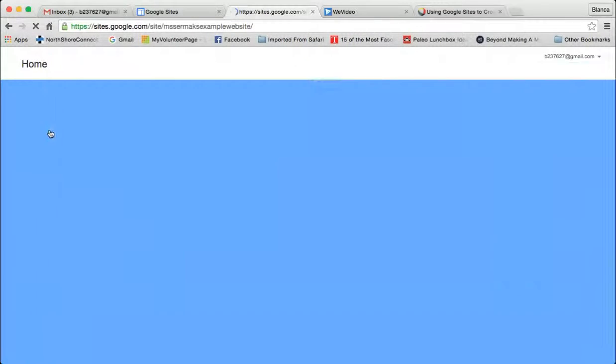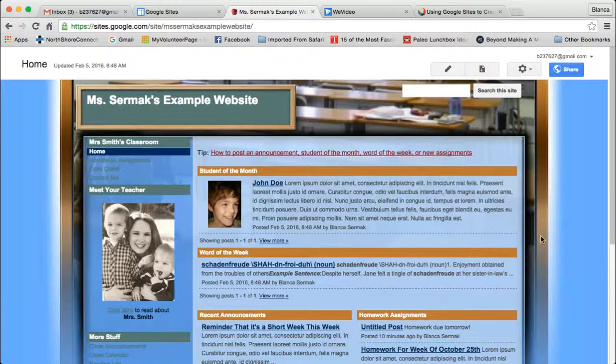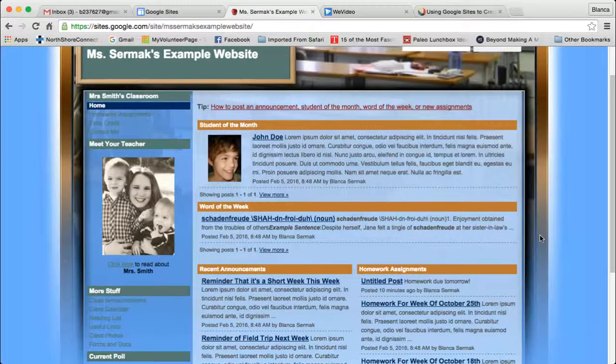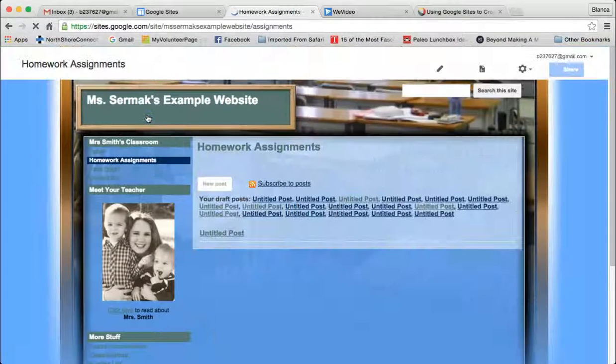Okay, now that we looked behind the scenes of this website, let's take a look at the site itself so that you can determine how you want to use particular features and if you want to use them at all. Before we talk about what we see here, because there's a lot of neat stuff going on the homepage, let's take a look at the sidebar because it's going to take you to the different pages that are being incorporated here. I know it's kind of hard to read green text on a blue background, but do your best and go ahead and click on Homework Assignments.